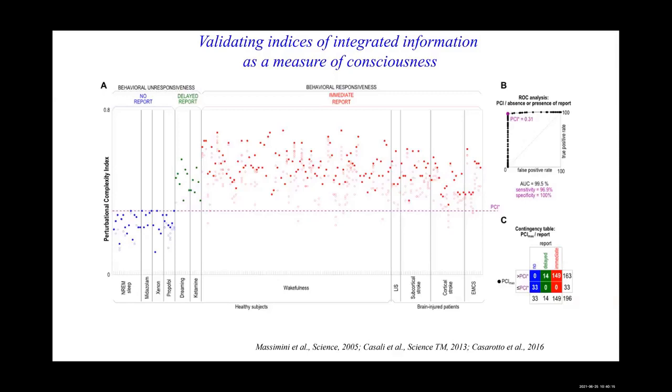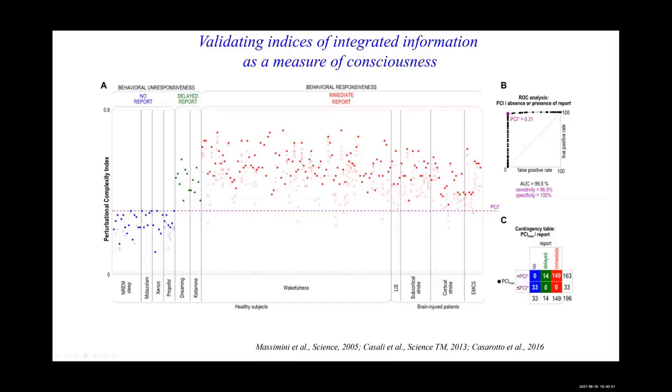This is just a summary that across hundreds of subjects now, you can see that if you measure this index of integrated information, a very crude index, it's always high. These are different subjects when subjects are awake, even neurological subjects with locked-in syndromes of cortical strokes, emergence from the minimally conscious state, and importantly, when they are conscious but unresponsive, like ketamine and dreaming. But it's always low when they are in an unconscious situation, non-REM sleep, midazolam, xenon, and propofol anesthesia, with very high sensitivity and specificity. There's really nothing like that.